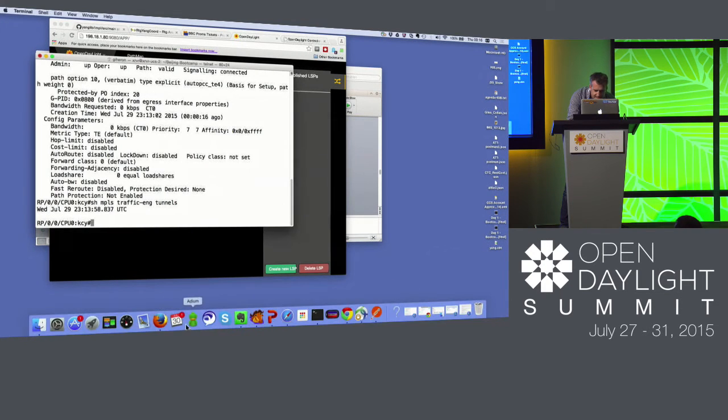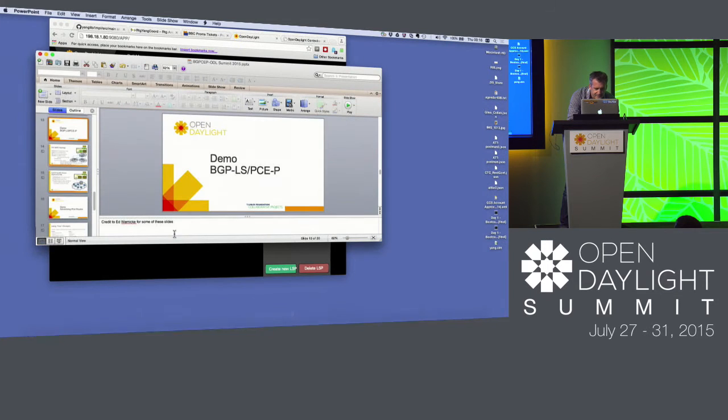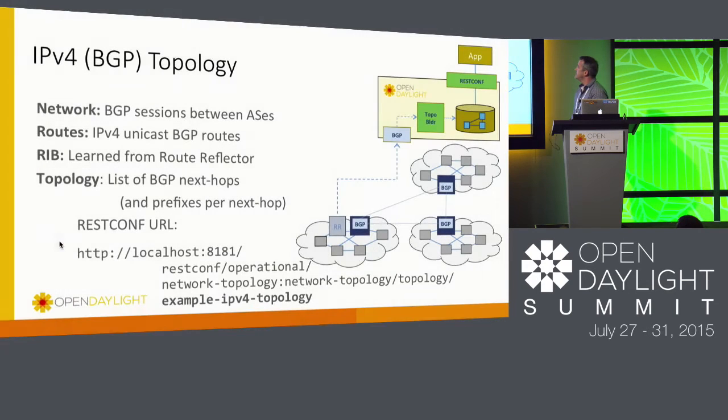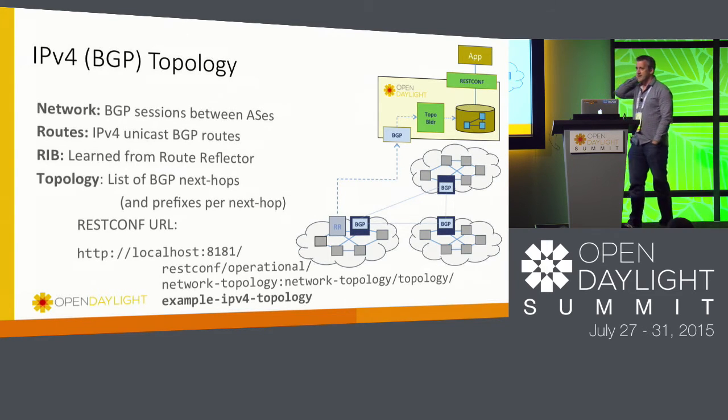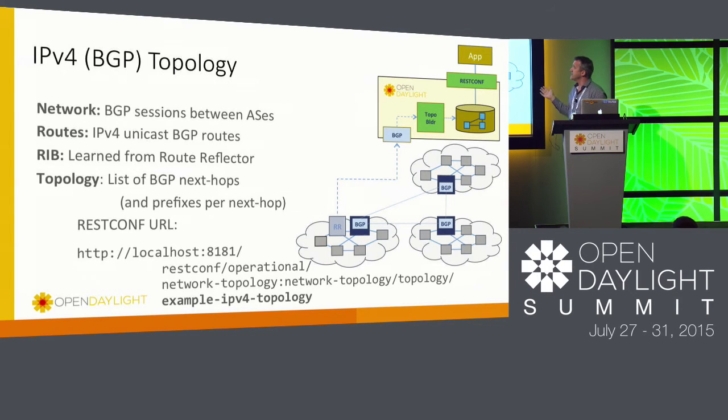That's good. So let's get back to the PowerPoint. So the v4 topology. This really is just generic BGP. I mean, v6 as well, of course. But in the v4 case, this really is the old internet that we all know and love. And you can even just pull an internet route feed into ODL. That didn't work so well back in Hydrogen days, but performance-wise, it's OK now. So in this case, it's the standard v4 unicast routes, or v6 if you use v6. In this case, yes, connect to the route reflector, and that will bring in all the routes.